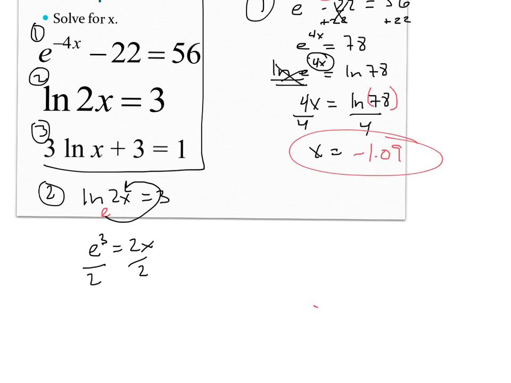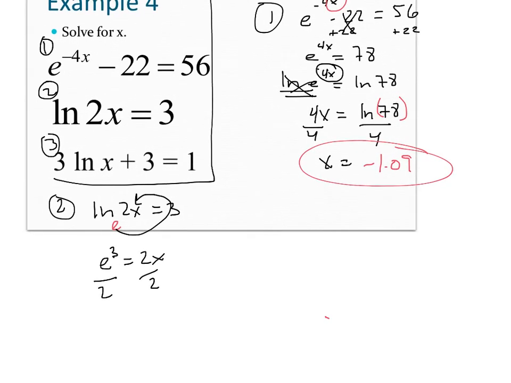And I get this value. So I'm going to take out my calculator and plug in e cubed and divide it by 2. From there, it's a pretty easy problem. We're rounding to the nearest hundredth, I think I said, so 10.04.